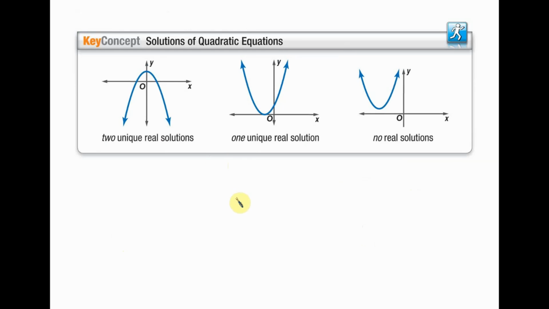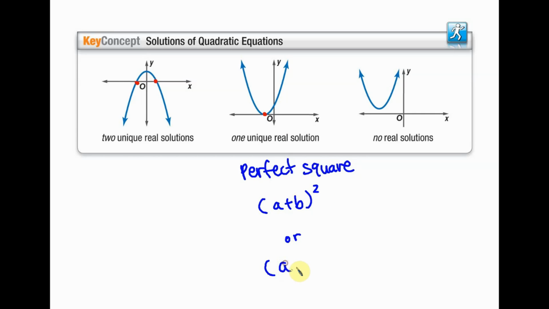So there are 3 different types of solutions when you're graphing a quadratic equation. One, you could have 2 real solutions when they are intersecting with 2 points on the x-axis. Another one is when you only have one solution. This is the case of a perfect square, for example, when you have a plus b squared, or a minus b squared. There will be cases when you don't have any solutions, so they're not intersecting with your x-axis. So this is a case of no solution. Keep in mind, this is the symbol that we're going to use.